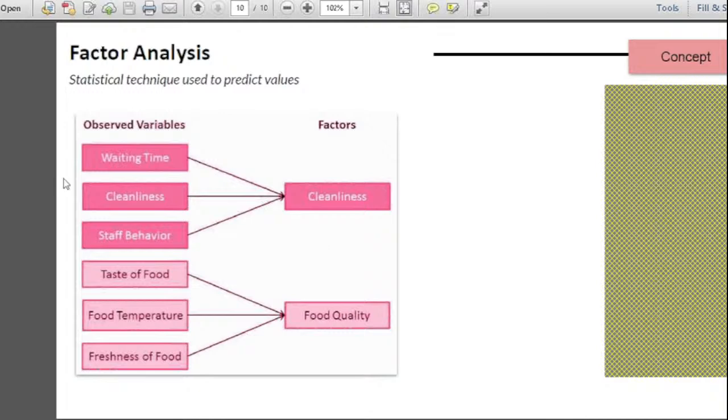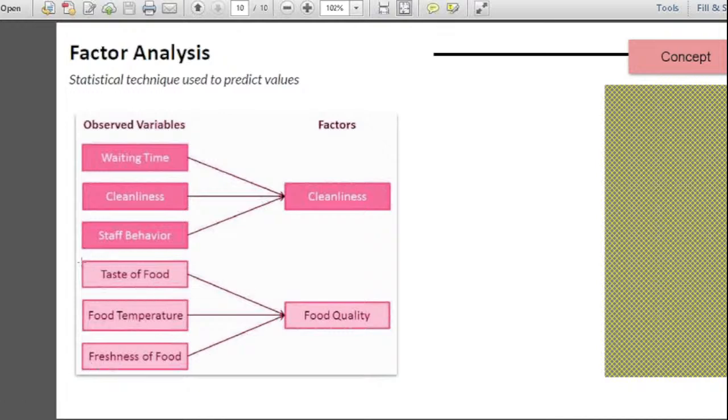These are factors. Now, these were my observed variables, right? Waiting time, cleanliness, and staff behavior. Then taste of food, food temperature, and freshness of food. I club them. Now, these look highly correlated, right? Taste of food, temperature of food, whether it is warm or not, and the freshness of food.